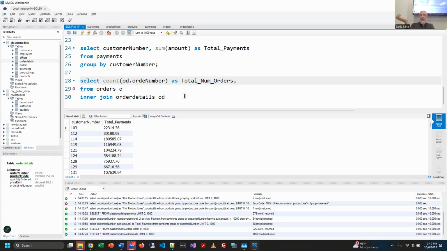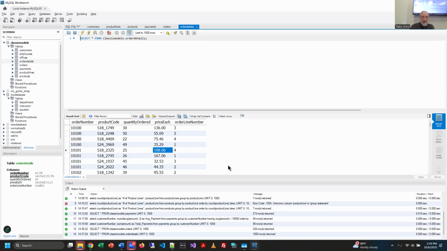The other part is we need to take the total of all the prices and put them together. And I'm going to tell you, I do find the order details table a little bit confusing from the standpoint that they have the quantity ordered, the price each, and all that. And I've had this debate with students over time, like, well, shouldn't I multiply this by this and then add all those together? That's kind of the thinking. But I'm going to show you the workaround on this.